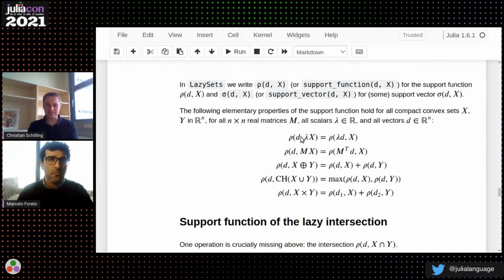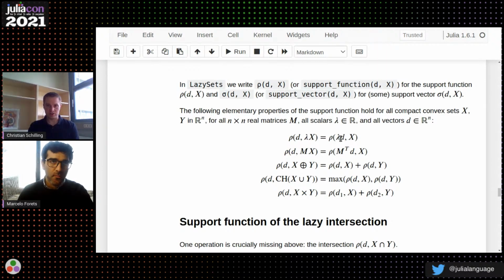The reason is that the support function works inductively on the common set operations. So if you have a lazy scaling, we don't have that actually, but you can imitate this with a matrix. Then you can just pull out the scaling factor to the direction vector d, and you know how to scale a vector, right?